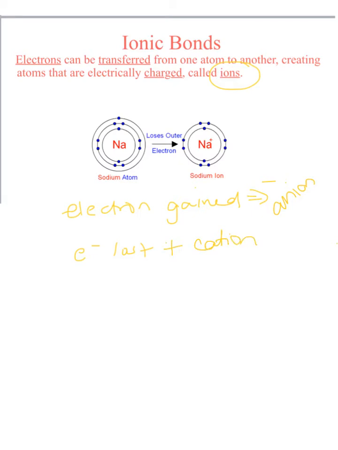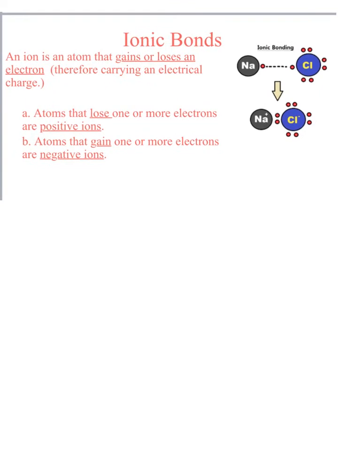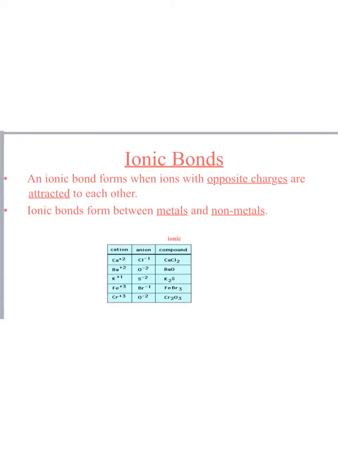All right, so in ionic bonds, an ion has to be created. That's the most important thing. Here, sodium is creating a cation because it is losing this electron. In an ionic bond, when we have these atoms that have become ions, they then have charges to them. Here, like we're saying before, if you lose an electron, you're positive. If you gain one, you're negative.